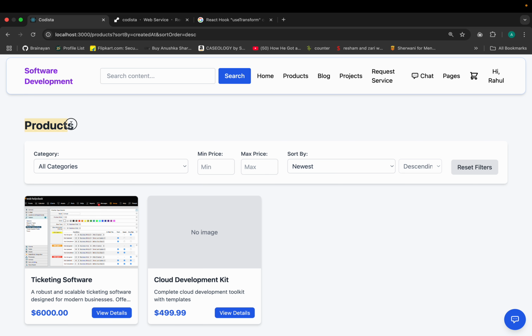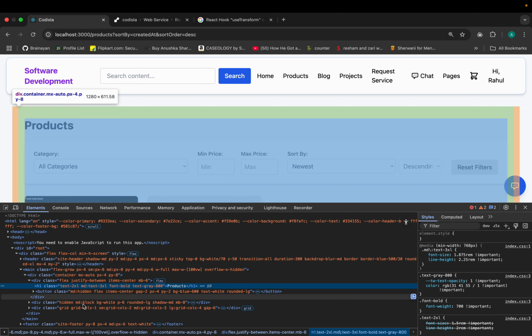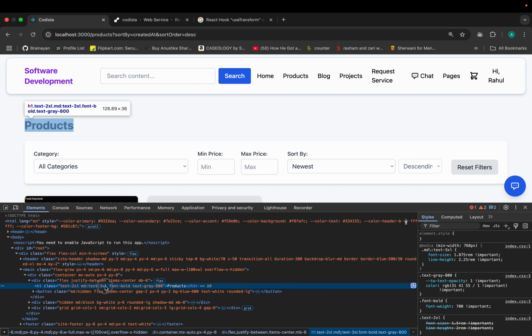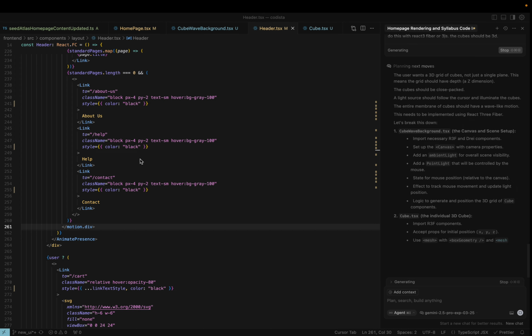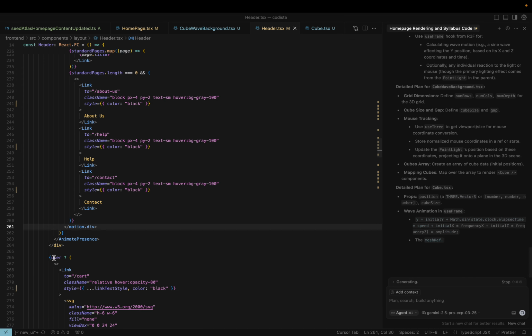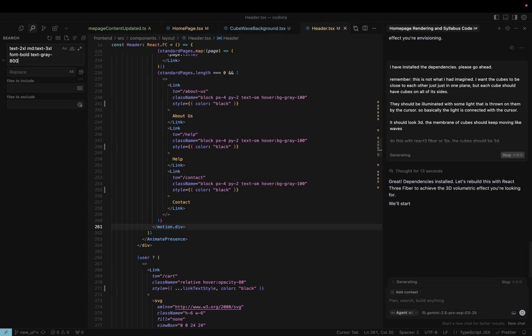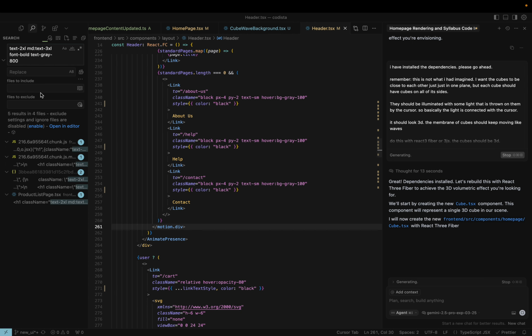So this products section, this products text and the navbar, there is a big gap. Let me see if I can find it. I think I can search for this class and see if I can find it.